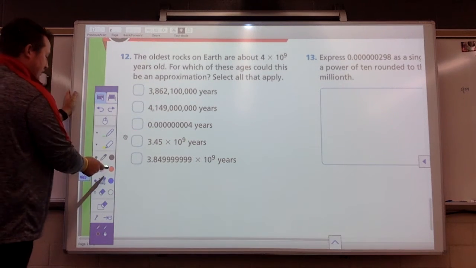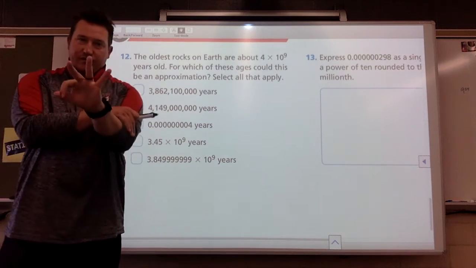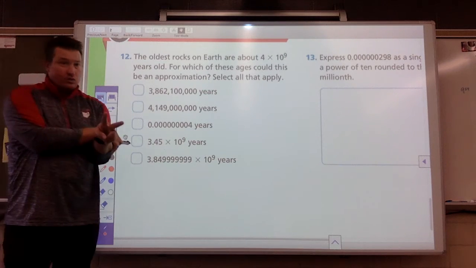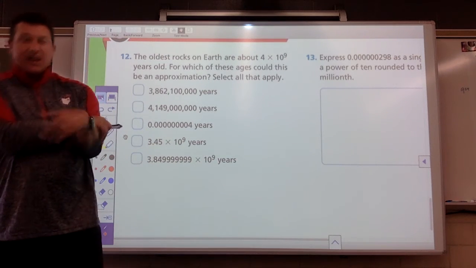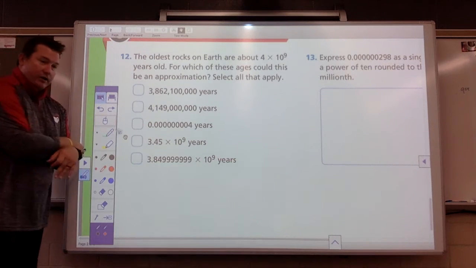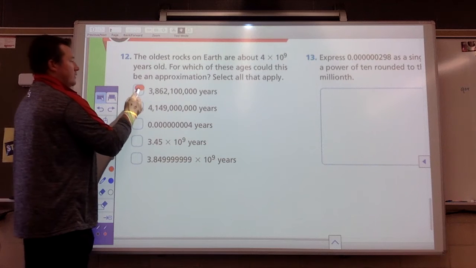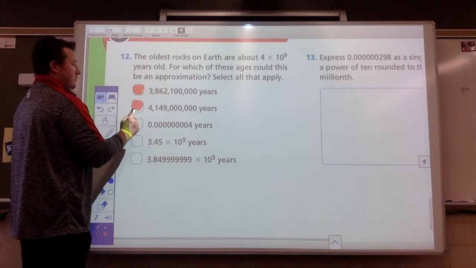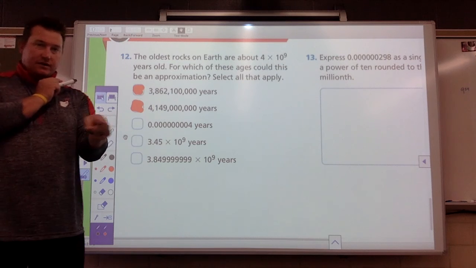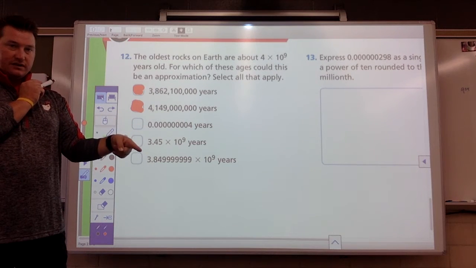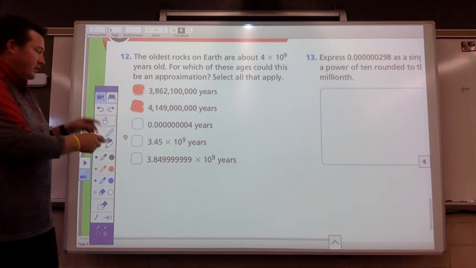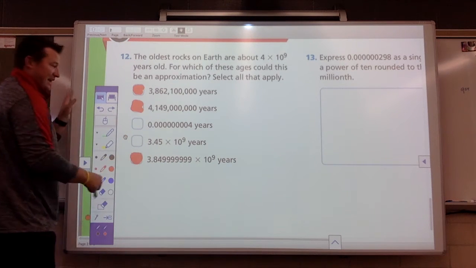12. Which ones are we filling in? Should fill in 3. Go try it. 3. Not 2. Not 1. Not 5. Not 6. Not 7. But 3. All right. Correct ones are this one right here. And who's got the last one? Who knows the last one? Is it this one? Is it this one? Or is it this one? Eeny, meeny, miny, mo. Catch a tiger by the... Yep, you got it. Last one.